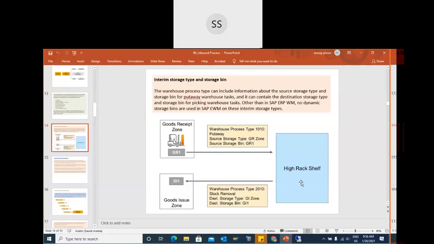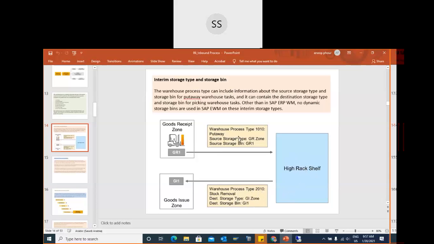But from which bin we will pick, that is based on our stock removal strategies and stock removal rules. That will help us find from which bin we need to pick. Because of the warehouse process type, the system already knows where to take these materials from. From where to pick, the system will tell based on the stock removal rule.